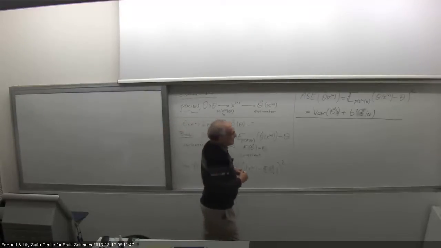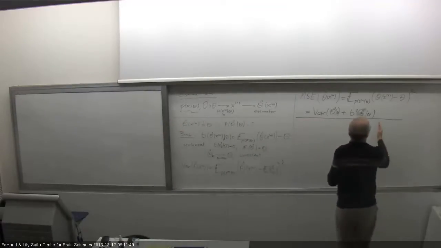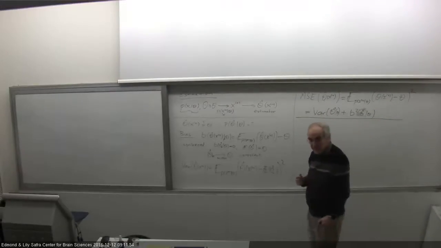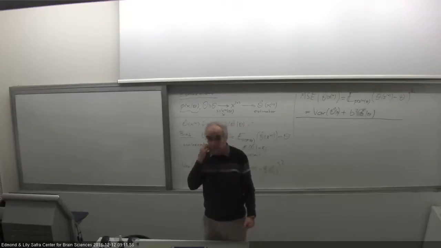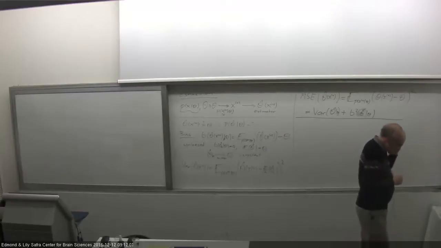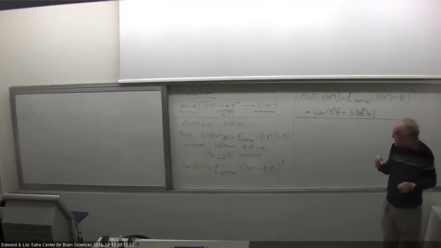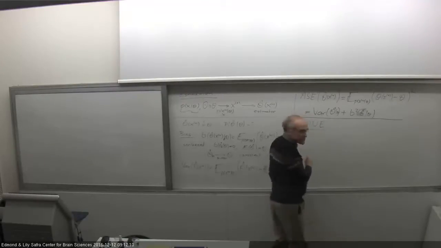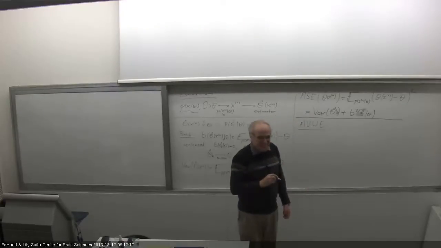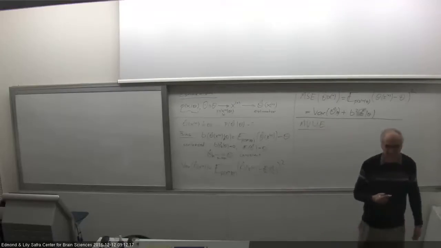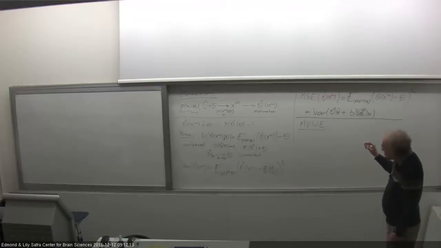Anyway, if it's an unbiased estimator, then of course the MSE is the variance, and then we want to minimize the variance only. So for unbiased estimators, we're interested in what we call minimum variance unbiased estimators, which has this very funny acronym. You're going to see this again in many papers. Minimal variance unbiased estimators, or just MVU.